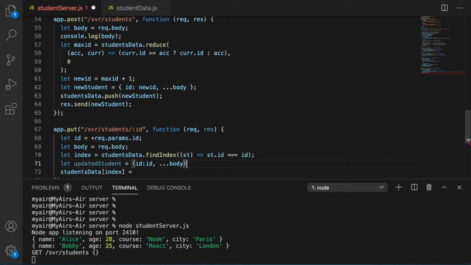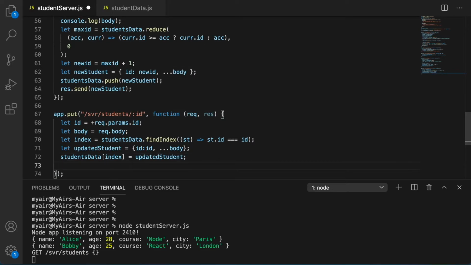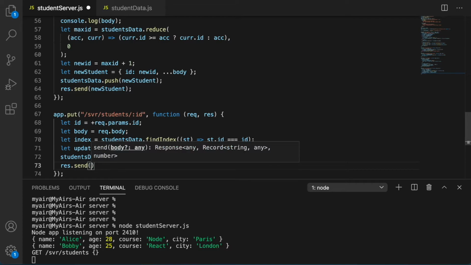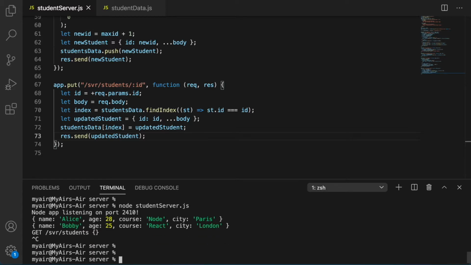So we have created this JSON, and now in this position we can put the updatedStudent, and as a response typically to put, we will just send response.send the updatedStudent. So we found the index, we updated it, and we are now sending it back. Let's start our server again.